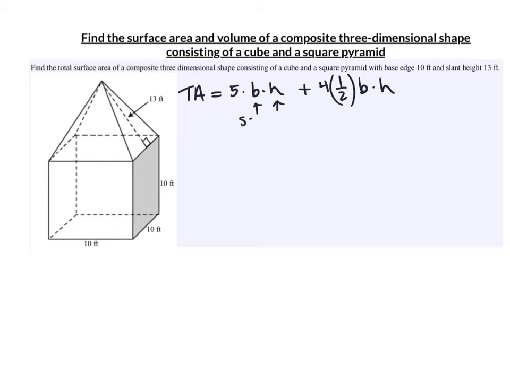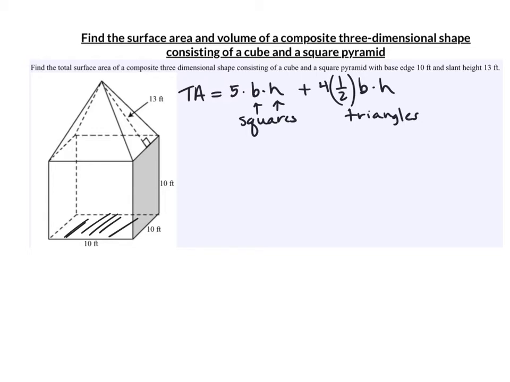So these are the squares, 5 of them, and these are the triangles, and there are 4 of them on that pyramid, square pyramid. Students sometimes get confused about whether or not they should include the floor here, but the floor is part of the outside surface. You have to remember this thing can be picked up and turned and rotated, and when I turn that thing and put it upside down, that floor is going to be on the outside. However, the square into the pyramid is inside. It's never going to be part of the surface.